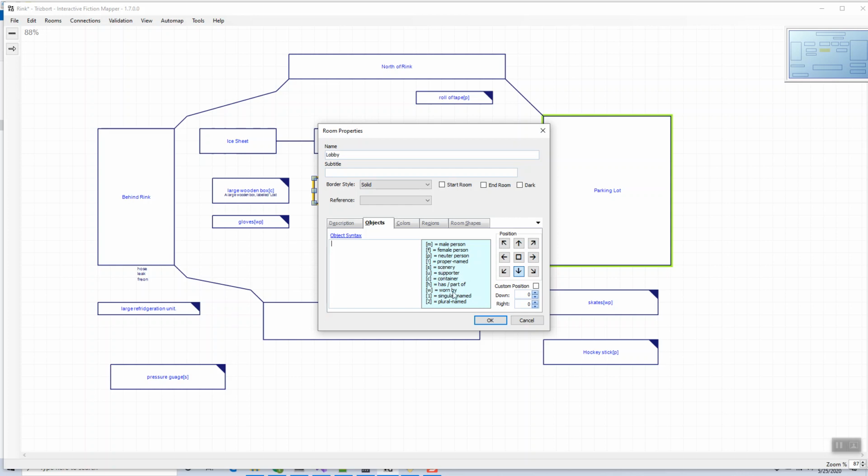So I added some extra ones in here. If you wanted a closed locked door, that would be an L for locked, a D for door, and an X for closed. And if you have more than one flag, more than one bit to set, you can specify them all inside one set of square brackets. You put all the letter indicators that change your bit flags in there.